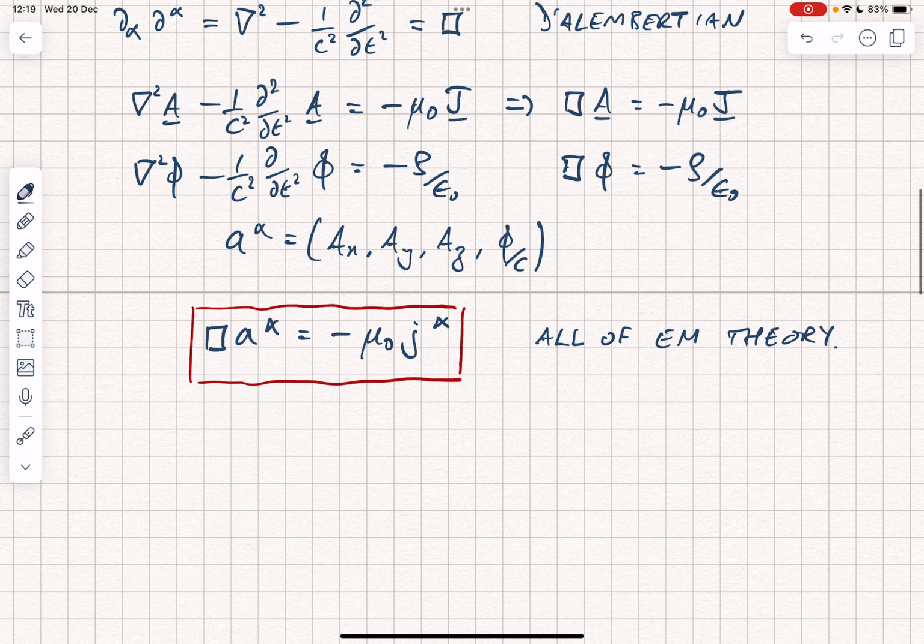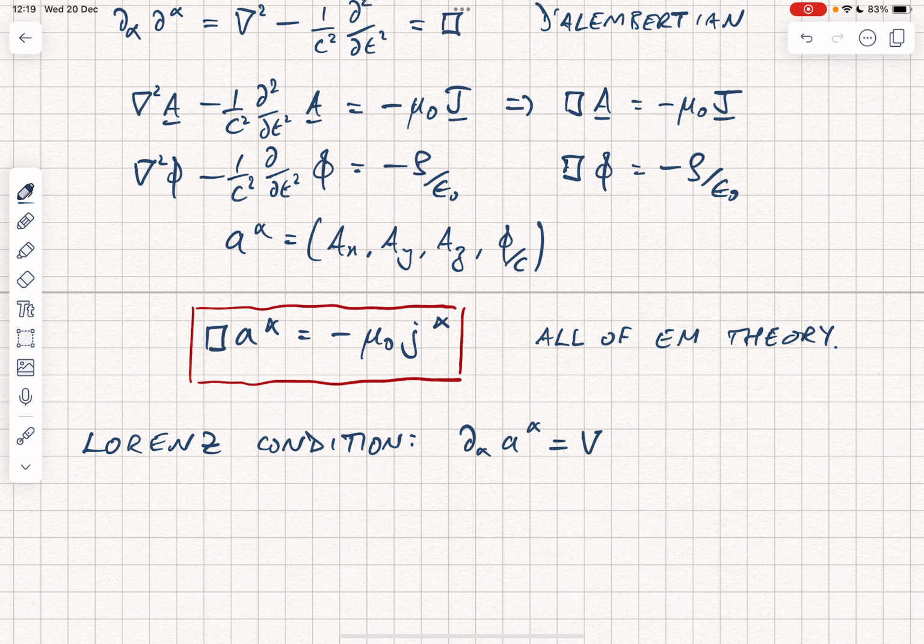Notice also that we can write the Lorentz condition, which we talked about when we were talking about the derivation of these equations, or the Lorentz gauge, as d alpha A alpha, because that gives us the divergence of A plus 1 over c squared d phi by dt is equal to 0. So again, we see that the Lorentz condition can be written in a manifestly covariant way. In other words, it will apply in all reference frames if it applies in one, and therefore these equations that we've just derived, which relied on the Lorentz condition, are themselves manifestly covariant.